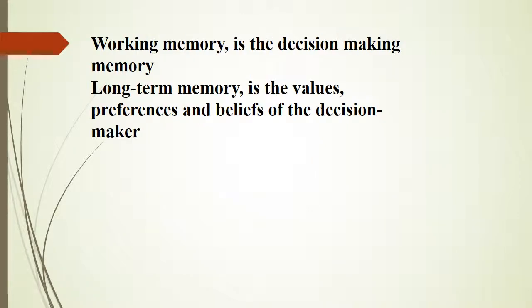Working memory, I wanted to point that out because it's the decision-making memory. Because you have some memories that, as is stated on the next point, are long-term memory. The long-term memory is that valuable memory. It is of value: the preference and the beliefs of the decision maker. Because of long-term memory, you can lose some of it, but if you get back on the bicycle and start pedaling, then it's all going to come back to you.